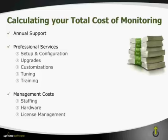They aren't out there resolving any issues. They aren't rolling out new servers or doing anything valuable like that. They are purely just ensuring that their monitoring day-to-day is completely up to date and in line with the operational processes that the other teams using the monitoring platform are expecting. Then you have your hardware costs. So how much does it cost to actually provision the servers and the database and storage requirements to host your monitoring applications? And then the last one that we include in management costs is all about license management. So this is a little bit different than license fees. License fees are usually very straightforward and very well known.